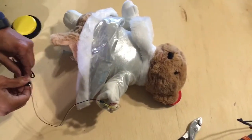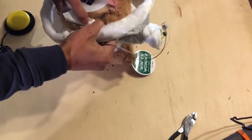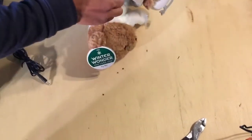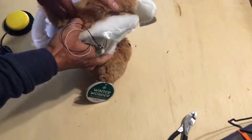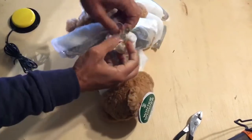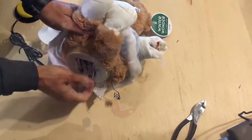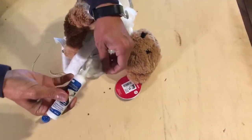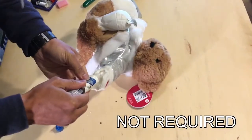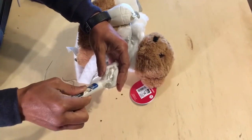Cool. So now we need to fish our wire back through the arm and onto the back. Here, I opened up a space and we'll glue gun it about right here. We can put our connectors back inside with the wires and we'll replace the fluff and take out the batteries as well. I went ahead and stuffed the bear again with the stuffing, and I'm going to use some of this glue around the stitching where I'm going to be putting the stitches. The reason I use the glue is so that I don't have to stitch everything back so precisely.